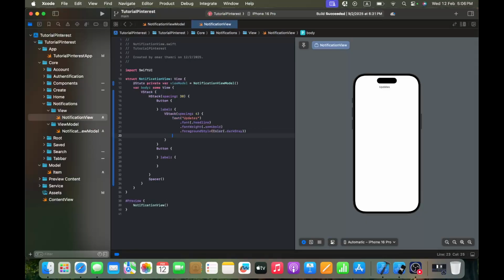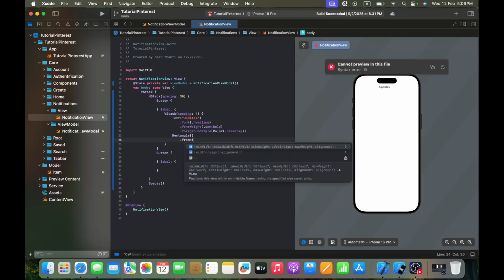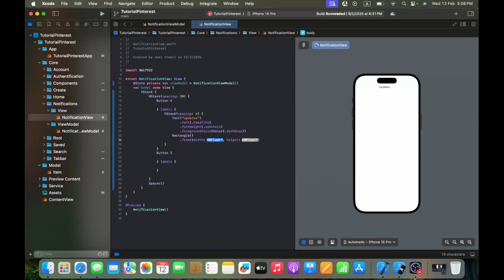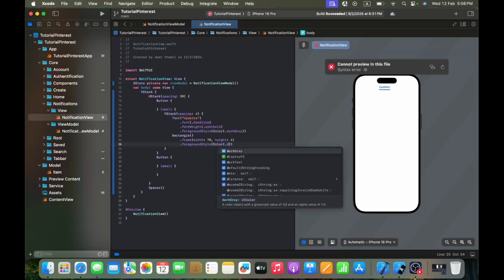So let's create a rectangle with a frame of width 70 and height 4, and for foreground style it will be color dot dark gray.